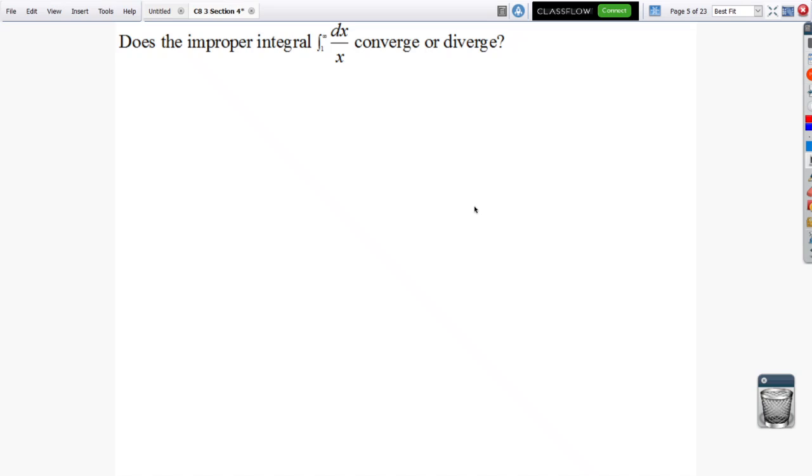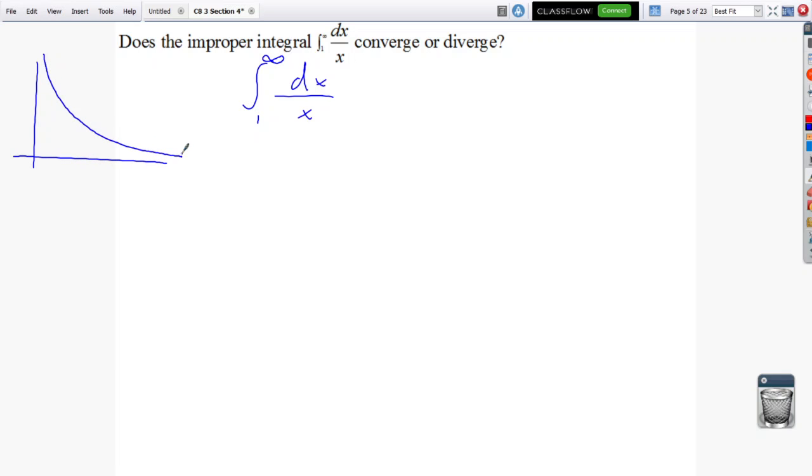So you may be saying, how is it possible for an integral going up to infinity to be a finite value? Well, let's look at one right here. I don't know if this converges or diverges yet, but I'm going to show you the process that we go through in order to evaluate if it converges or diverges. Just real quick to illustrate what this expression means: again, that expression is the integral from 1 to infinity of dx over x. What that is trying to illustrate to us is the area under the curve 1 over x.